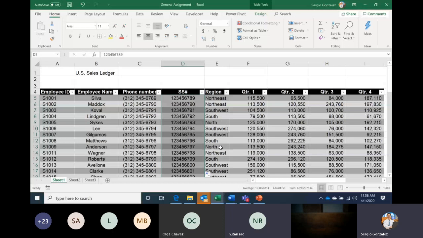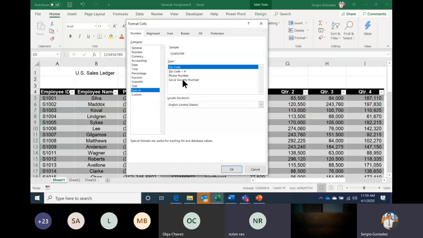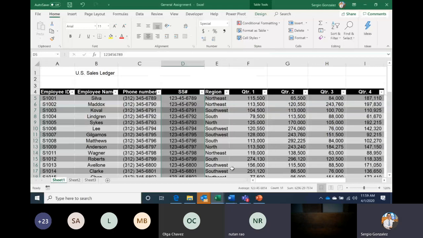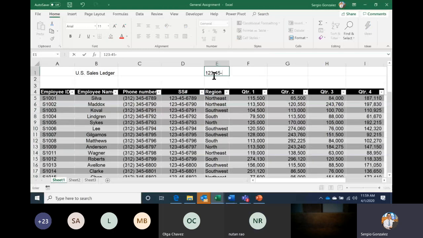If I want to put this one as a social security number, I can go to format cells, special, it's social security number, sorry guys. And there you go. Please don't do it like this, because you're gonna spend a lot of time typing the dash and everything. So remember, you're gonna type like 100, 1,000 social security numbers.